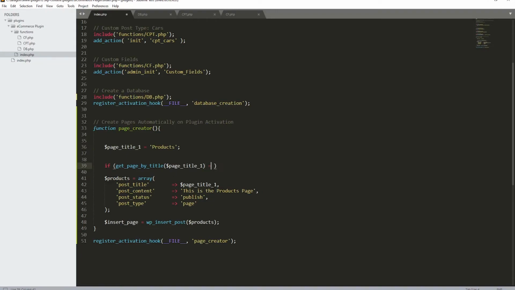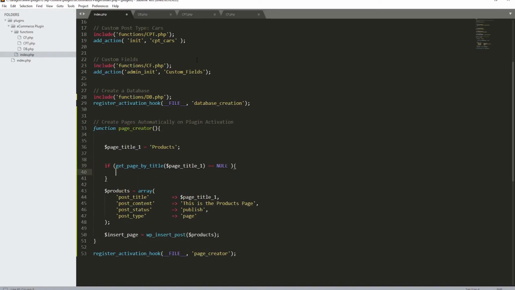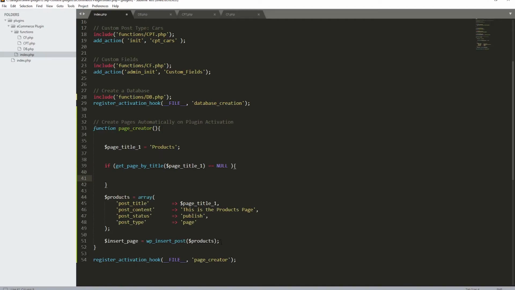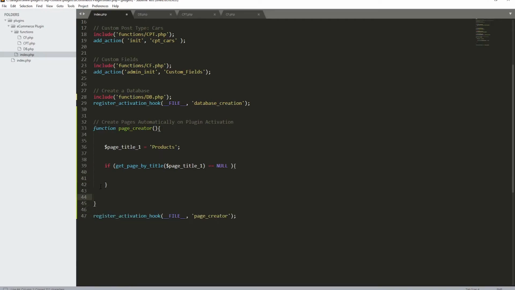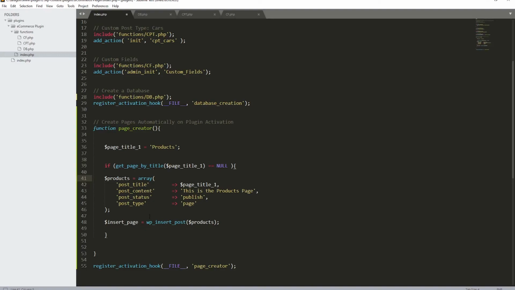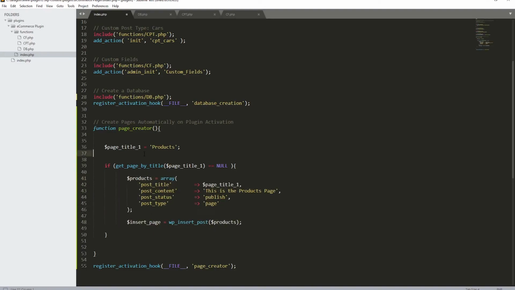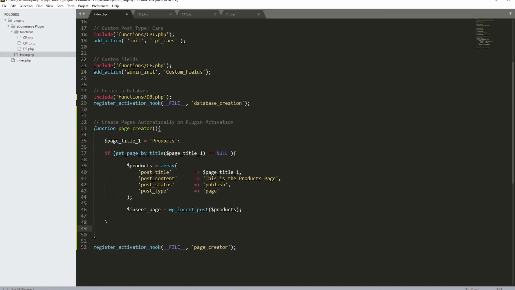If this one equals null, meaning that this page does not exist, execute the following code. So let me do some spacing over here, and let's copy everything and put it inside our condition. Make some spacing to keep everything organized. As I said, we're checking if this page exists. If it's equal to null, do the following, which is to create that page.